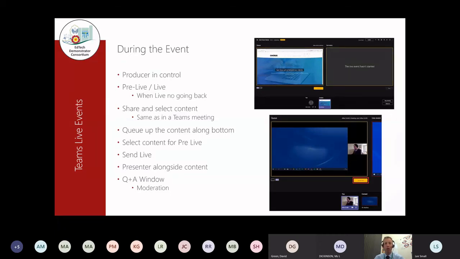So if it's something that you think would be useful for everyone to understand or have the knowledge of, then you send it back and post it to everyone, and they can see the original question and the response you've given. If it's something that just needs to go back to that one attendee, you can do that as well. If you think there's a question that you don't need to reply to, you can just ignore that and carry on, or you might want to address it at a later stage through a different channel. So again, it is a powerful way and a very different way of doing it, not like a normal Teams meeting, but it does give you a lot more control, particularly during the event.